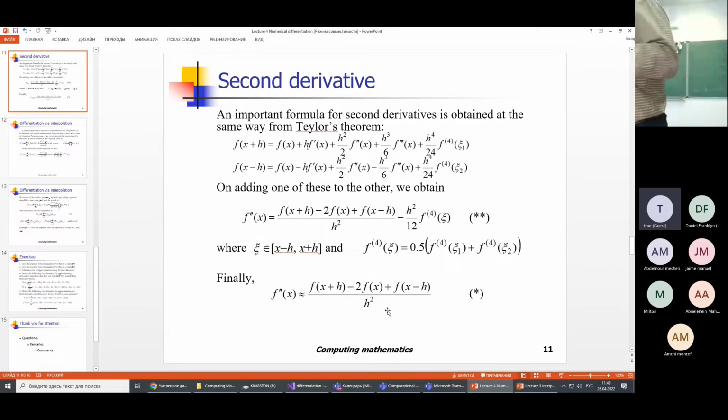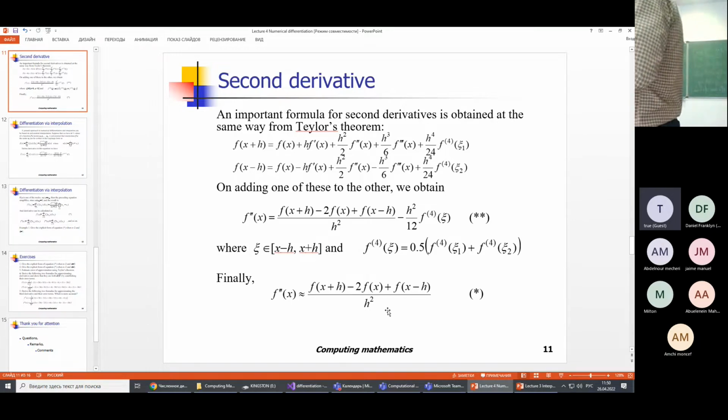Well, finally, the general approach of numerical differentiation. We consider the set of points. We write an interpolating polynomial, and we find the derivative of this interpolating polynomial. And this derivative will be more or less close to the derivative of the function, because we don't know the real derivative of the function. We can only find this approximation.